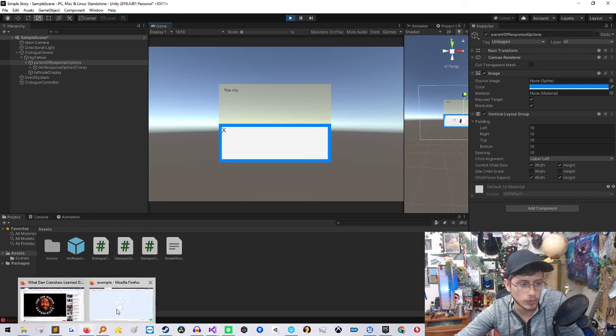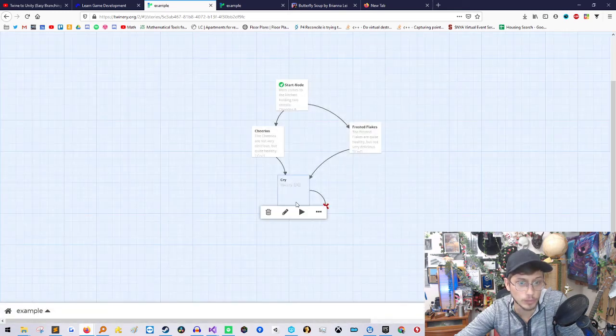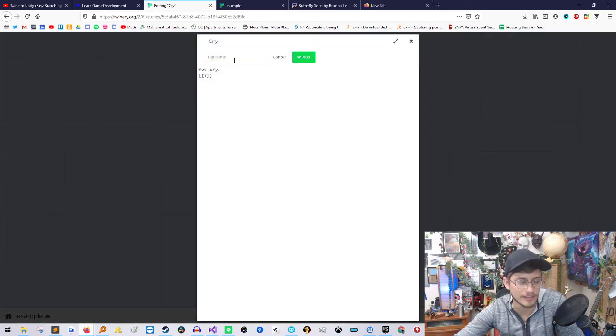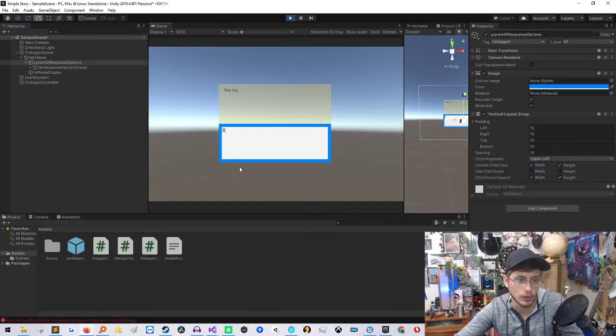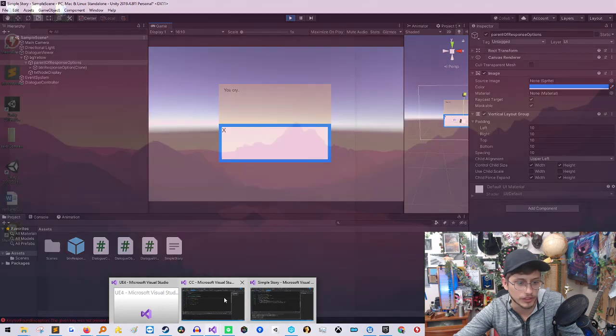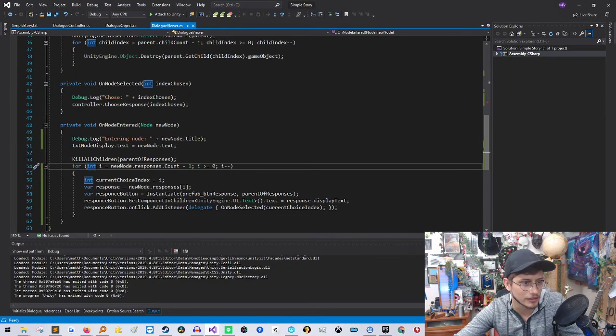So implicit there, we passed a tag. Oh, we didn't. Okay, so we want to have a tag there that says like end as a sort of sentinel for us to say, hey, when you read the end node, don't display response options for that. Instead, just say quit or something like this. You would read those tags. Where would you read those tags? Do we have a tag handler here? Well, you could probably just add it right here.